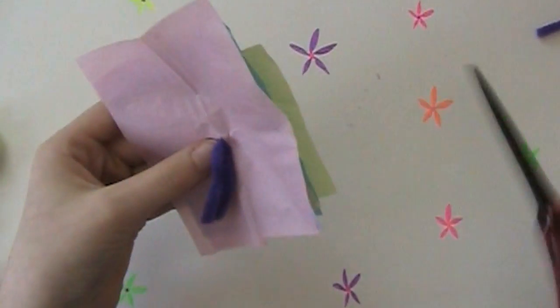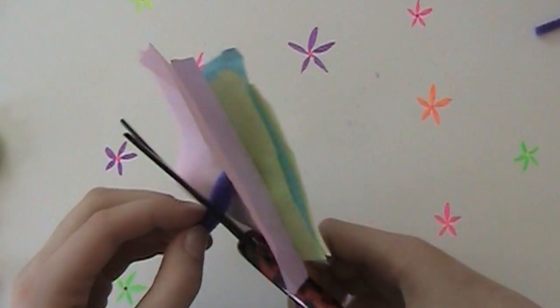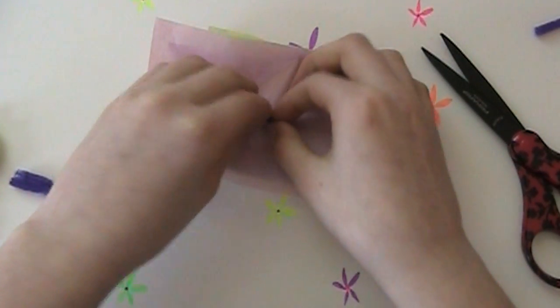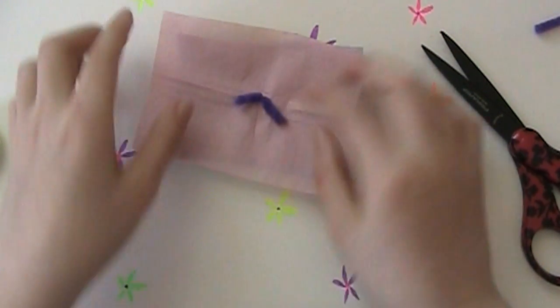Once it's in, you can kind of adjust the center of the flower and flip it over the back. I'm just going to cut my ends shorter and flip that side over like that. And now the center of your flower is done.